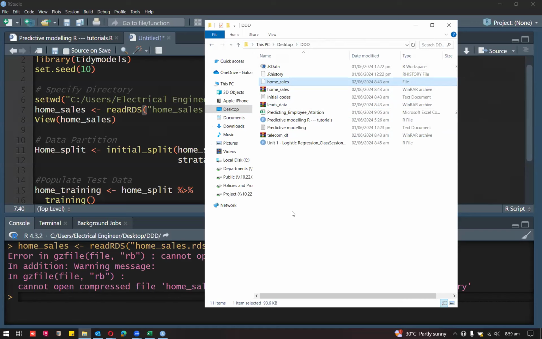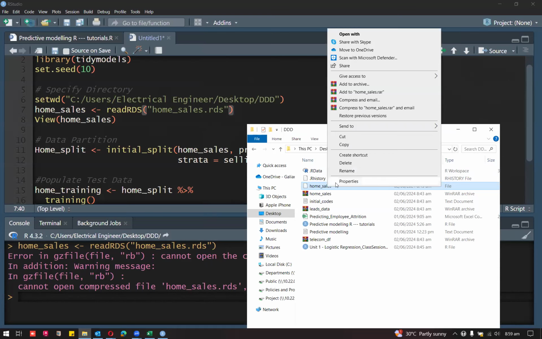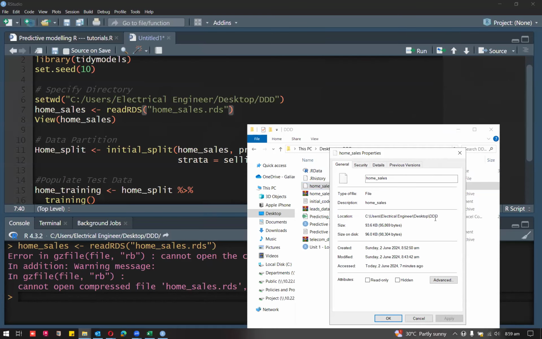But I'm seeing it in desktop something. I don't know where it is. So this is desktop DDD. Okay, so you copy the properties again, and then copy the file path.